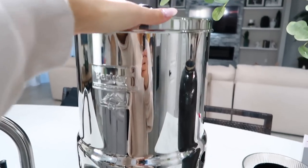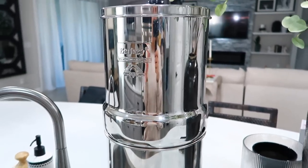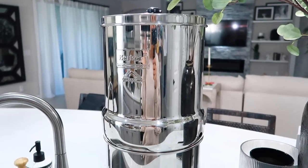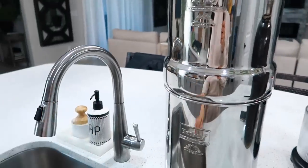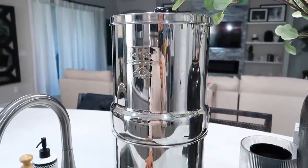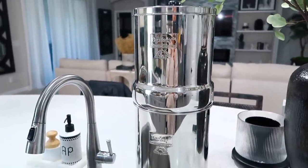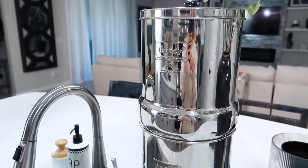I settled on this. It's a 3.25-gallon size, so it's on the bigger end but definitely not the biggest one they have. I'm going to have to figure out a place to store it — if you guys have anything like this, please let me know how you decided to store it and where. It's really easily accessible next to the sink so you can refill it, but I would like to put it somewhere else because it's rather large. It's an investment, but this is about your health, and that's always good to invest in. I will link all the details below.